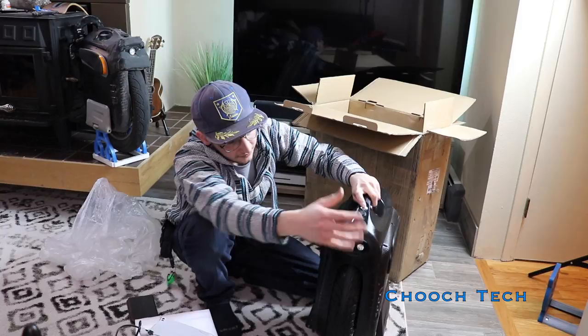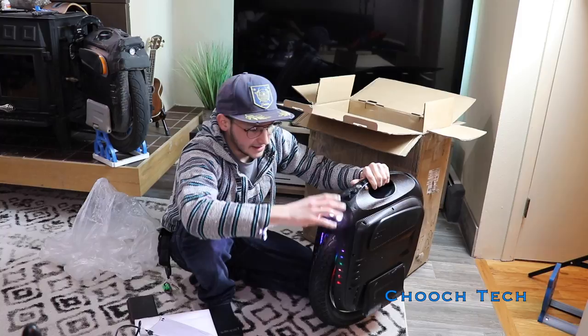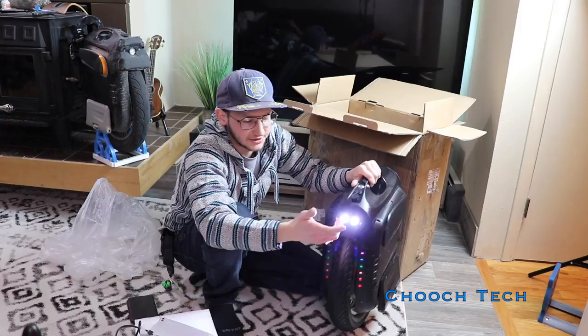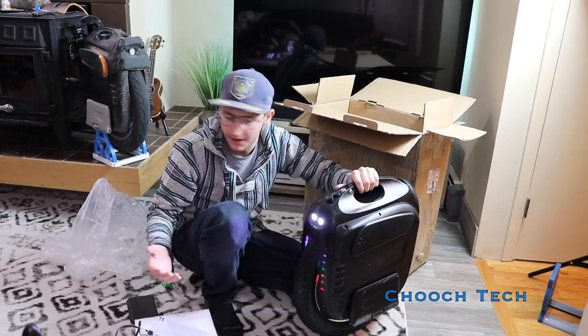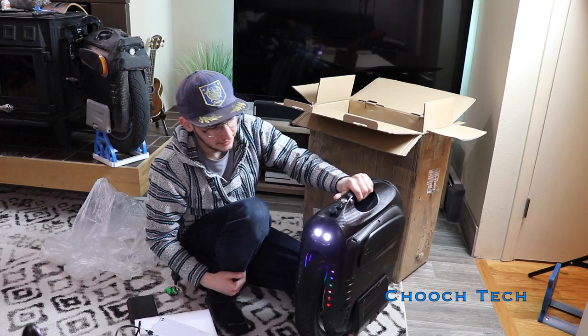On the front right here, right off the bat, one thing we can look at is the headlights. These headlights are extremely bright on this wheel, and they're actually so bright, they put out a little bit of heat, but there's a fan behind the headlights, so you know that these headlights are good, because they put in a full fan behind it, and you can tell these are way better. I think one of them is better than the headlight on the MSX. You know, there's the normal MSX, and then there's two of them on here, so you're good to go with lighting on this thing. I still like headlights and whatnot, but that's pretty sweet.